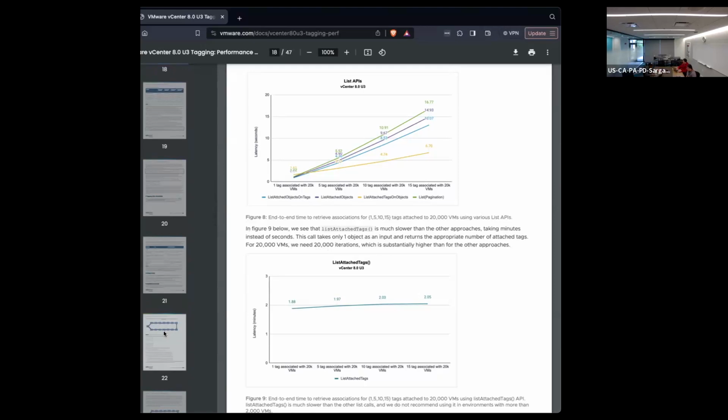Okay, so that is that. And in terms of performance differences, there are no real performance improvements done between 7 and 8 on these Curie APIs. This specific set of Curie APIs perform similarly between 7 and 8.